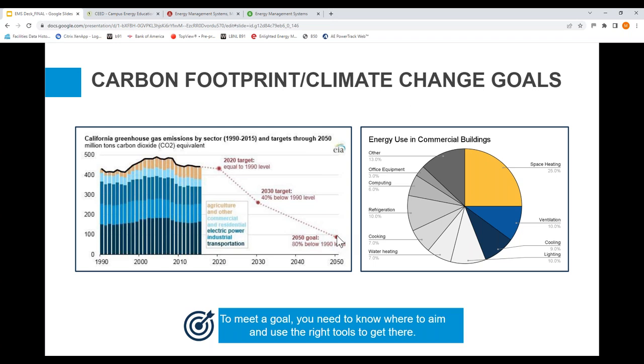But how do we do that? We need a system that can do that. So an EMS is a system that can do those types of strategies. And if you look at the chart on the right, again, there's our commercial building. Commercial buildings in general are found to waste on average around 30% of the energy they consume. So they're obviously contributors to our greenhouse gas emissions. In my opinion, we all need to play a part, including buildings.